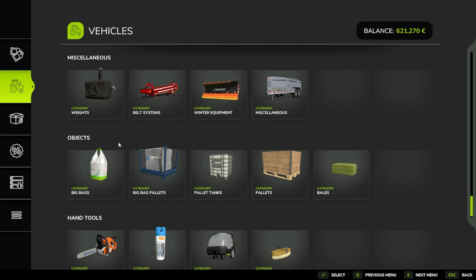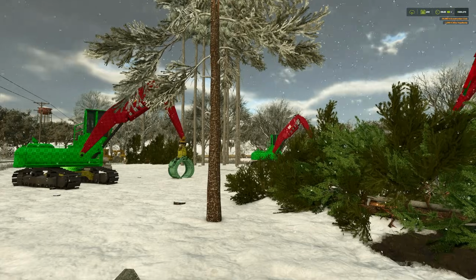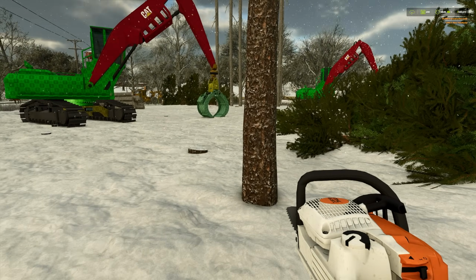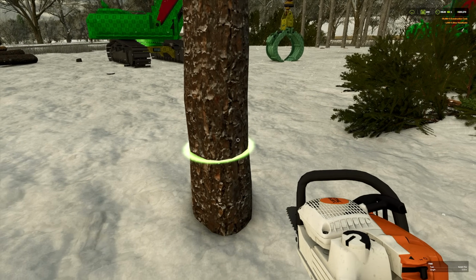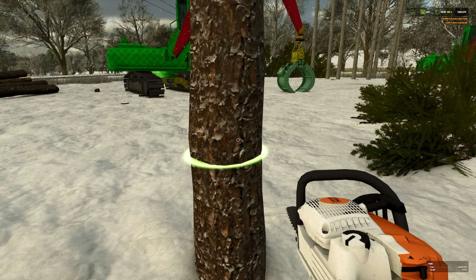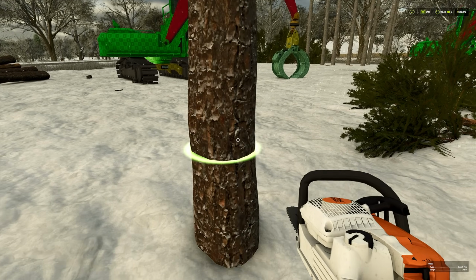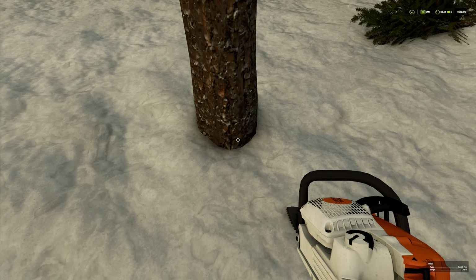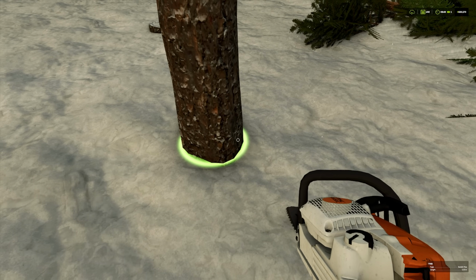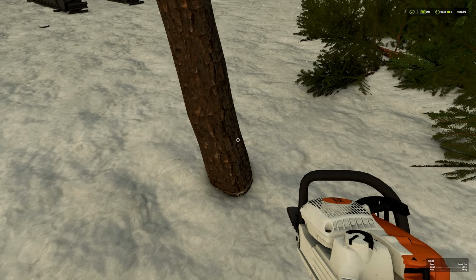Chainsaw, there we go. So here's another thing that's cool about the chainsaw since we're here. In the previous game, you had to try to get as low as humanly possible to cut the tree to get that ring, and you'd only be able to cut it about this height because that's as low as you could go. This one actually lets you lower that ring on the tree as low as you want to go, down to the dirt pretty much. And then the saw just dynamically cuts in that angle. So it's actually a big improvement.